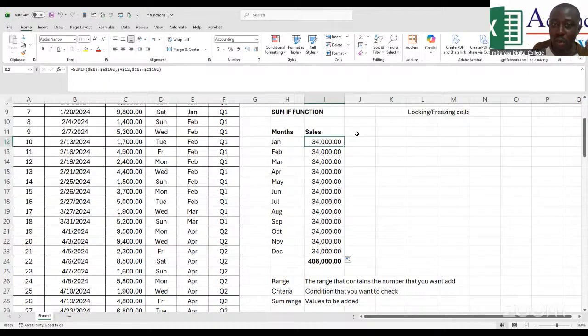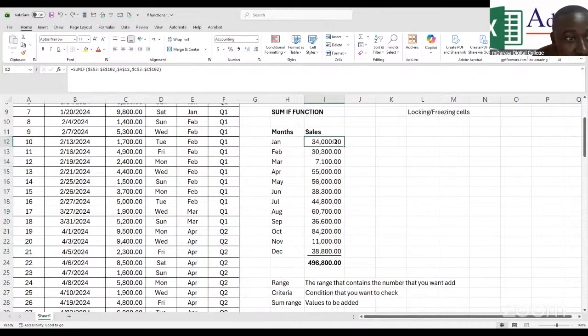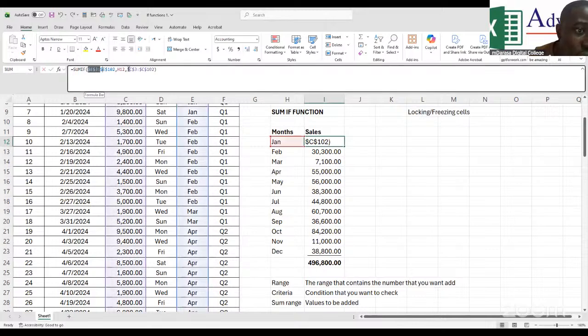That's why your value will be the same. Alternatively, if you don't lock, this will be your results.